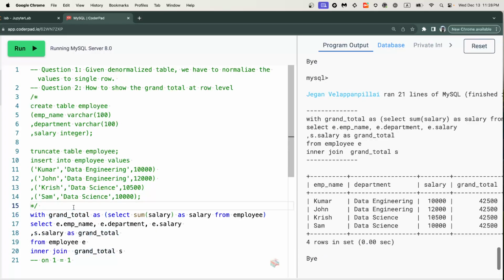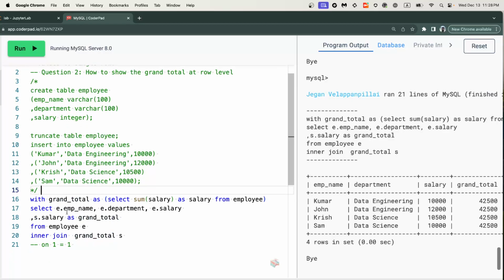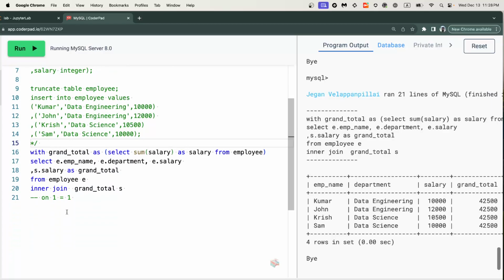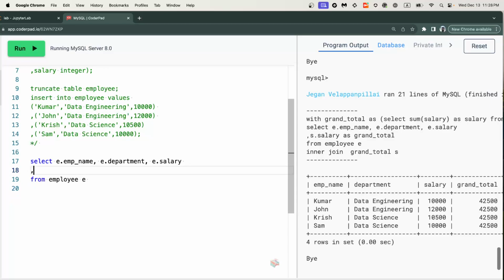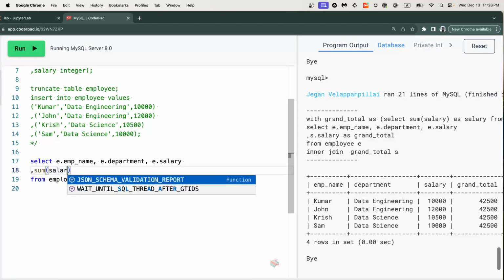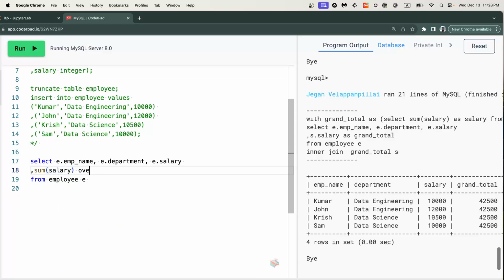If you have seen the previous videos, this should be one of the easiest questions you can address. This is an aggregate function, so how can you do that with a Windows function? This is again a simple one, only we have a few tricks to address. We say employee, salary from employee, and then we use a Windows function, which is sum of salary over. We are not giving anything here. I'll show you the reason why we are not giving anything inside the OVER function.